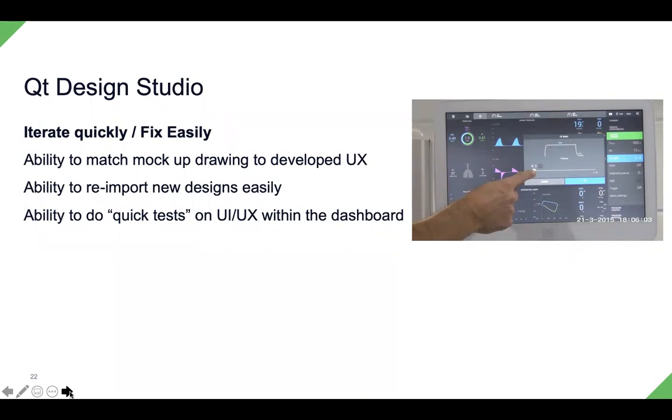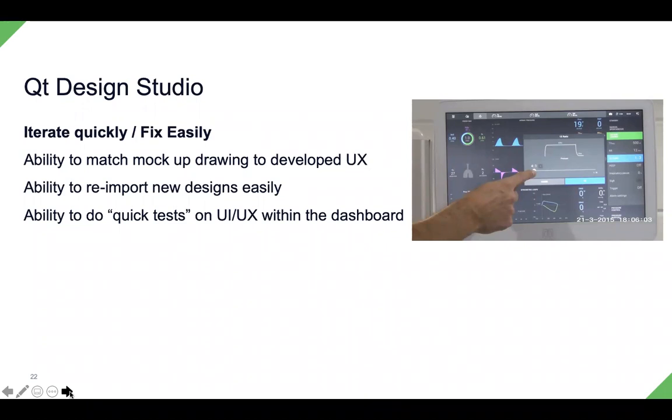And then within that environment, this is a dashboard, Design Studio, where both a developer and a designer can work simultaneously. And the designer doesn't have to know anything about coding. And the developer, the one coding, doesn't have to know anything about Photoshop or Sketch, but it connects them in this harmonious environment where they can do quick tests and kind of live previews before they compile to the target device and start their prototyping on the device.